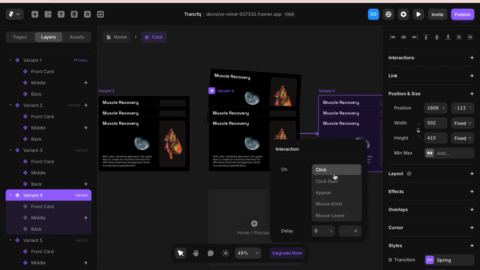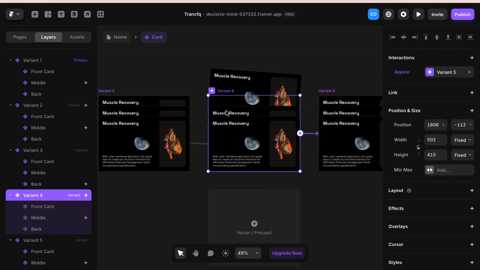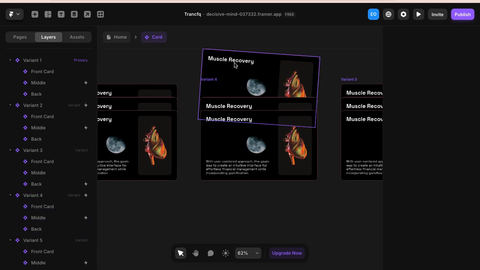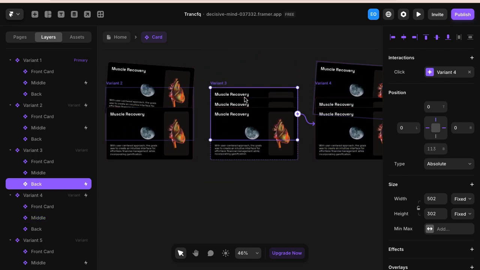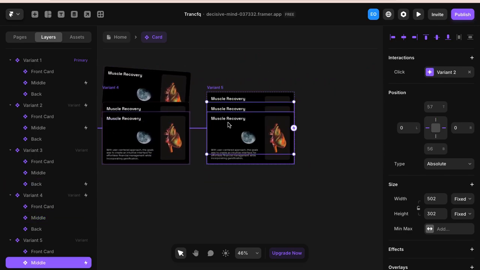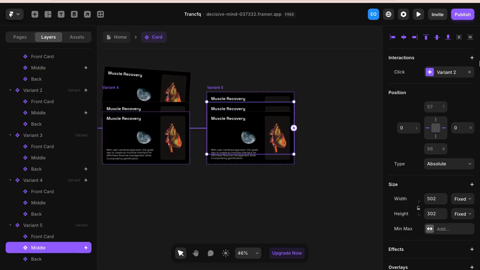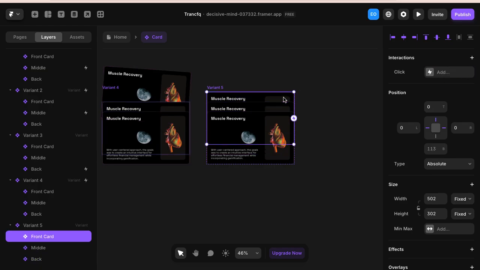Then this should be to this on appear, 0.2. You have to check, because there's something connecting to the back, so you have to check it and ensure that there's no connection to the back. Remove it.